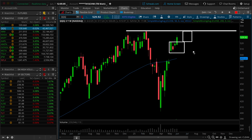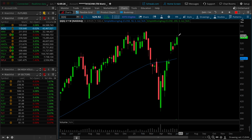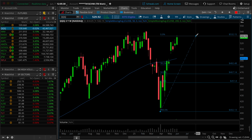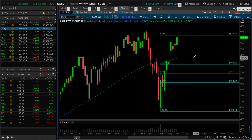We have what seems to be a successful breakout on the weekly time scale, looking for that follow through in the upward direction. Again, just being a little bit cautious. If you're not already long the NASDAQ, if you're not already long the S&P 500, chasing the highs here, well, we just saw those divergences in primarily the tech sector, so we might just want to take it easy. Again, chasing longs at the highs if you're not already. Let's take a look at the Fibonacci's from the lows to the most recent highs of this move. Perfect. Well above the Fib 38.2 on the gap fill reversal. No issues there.